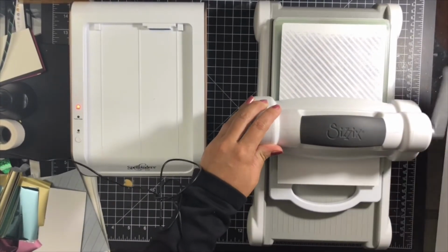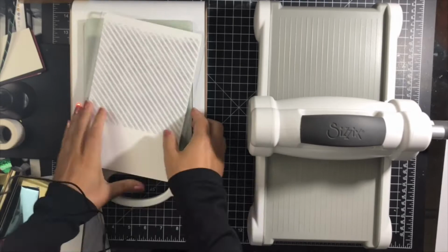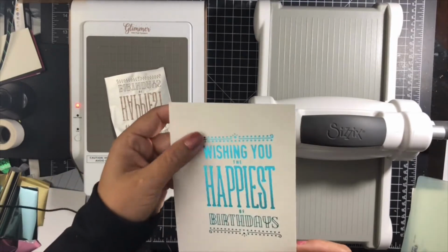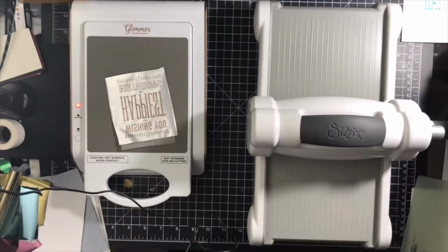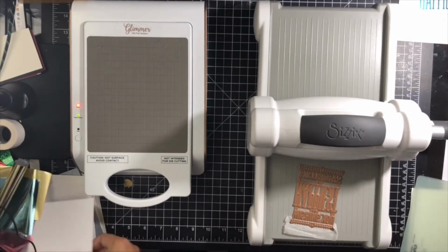Now I went through and I did all my foiling. I kind of sped this up. You don't roll that through your die cutting machine that quickly, but a lot of this is tedious. When you're making 8 cards, these probably took me about an hour to do, including putting them together. The key is to do them in stages.